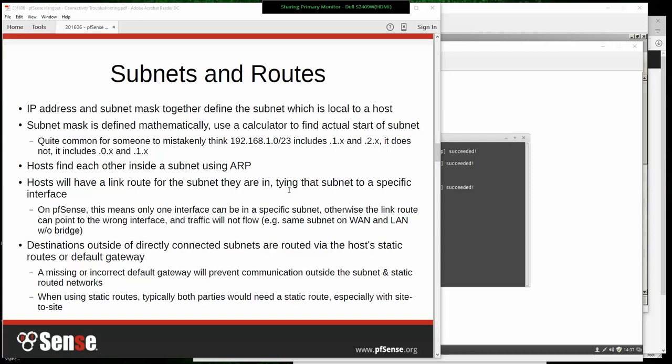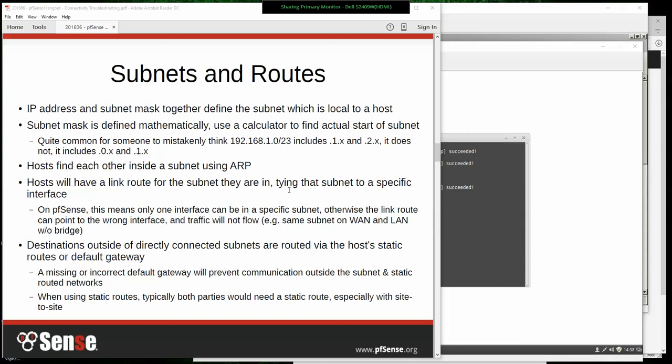Now, what that means on pfSense, another very common mistake we see is somebody opens up a new pfSense box out of the packaging, or a fresh installation, and their existing network is 192.168.1.1, and they plug the WAN of their new box into that 192.168.1.1. Well, our default LAN is 192.168.1.1, so when you do that, you now have a system that thinks 192.168.1.0/24 is on both the WAN and the LAN. And so because you can only have a link route to one subnet on one interface like that, your traffic is not going to flow.